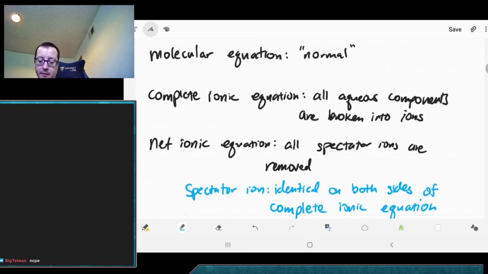All right, so that's kind of what we've looked at today. So we've been able to see that we can generate a net ionic equation from a molecular equation by looking at the complete ionic equation and removing spectators. Remember, spectators must be exactly identical. If the coefficients, by the way, don't match up, it means you've balanced wrong. So that's a hint for you as well. So if you notice something that should be a spectator, like sodium or something, and it's not completely identical, that means you've done something wrong. So double check your balancing, double check everything on that.